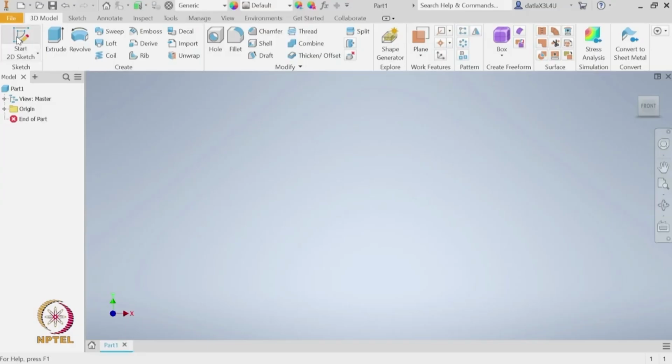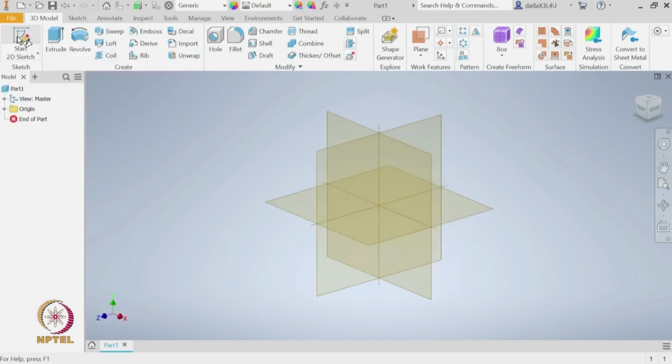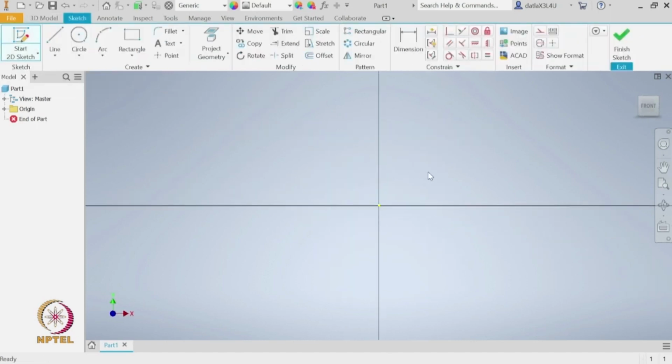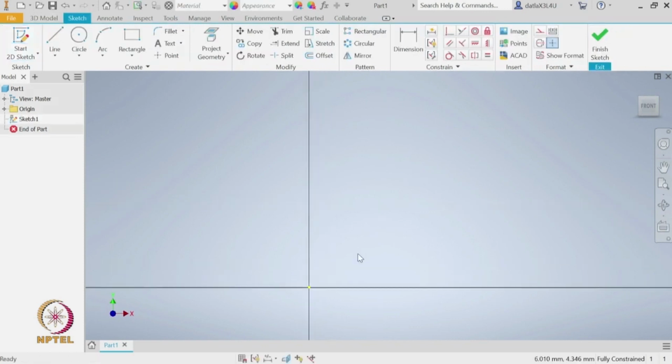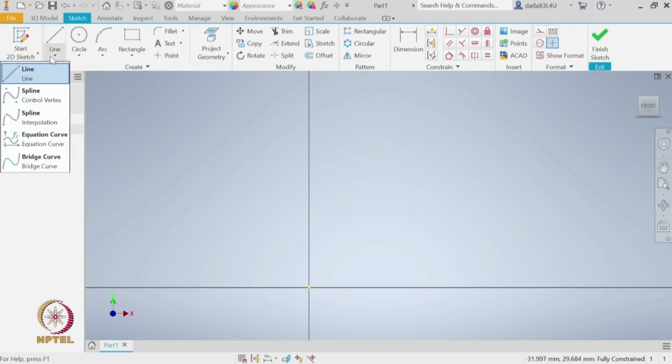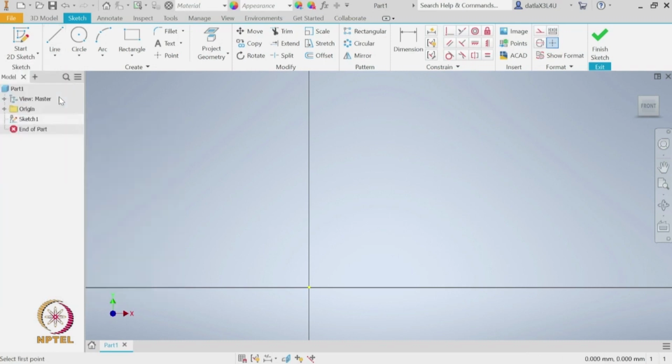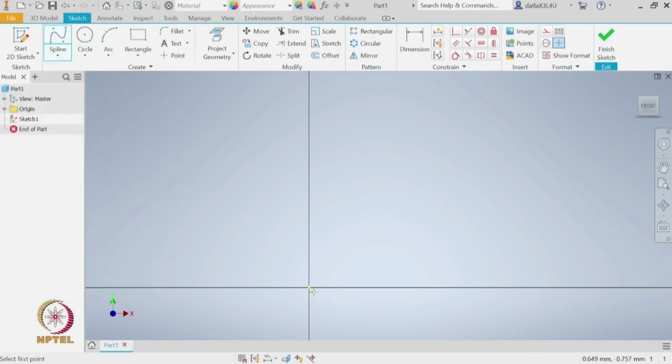So, let us start with a 2D sketch, let us choose the xy plane and let us start to develop this spline. For that we have to go to the line drop box and then the spline using the control vertex. Okay. The first point will be on the origin which is the point A at 0 0.